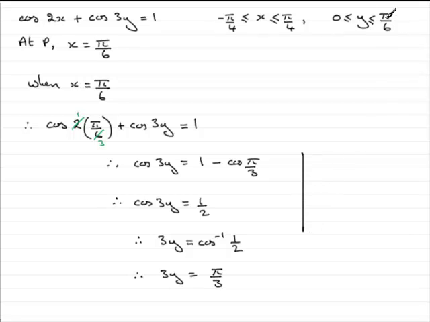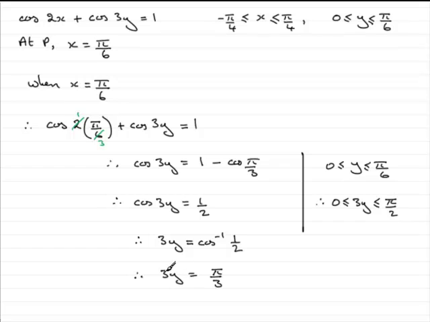We've got that y's got to lie between 0 and pi upon 6. Now we want 3y, so if we times each of these by 3, 0 times 3 is still 0, then we get 3y, and if we times pi upon 6 by 3, we get 3 pi over 6, or pi over 2. So 3y can be any angle between 0 and pi upon 2 radians. So that's why we're okay with pi over 3.